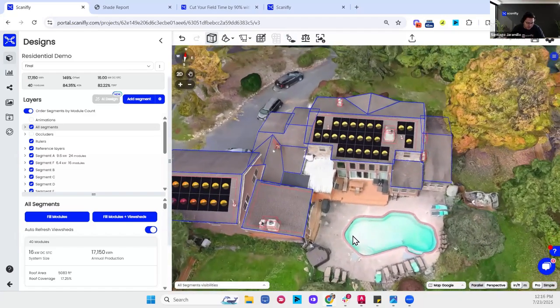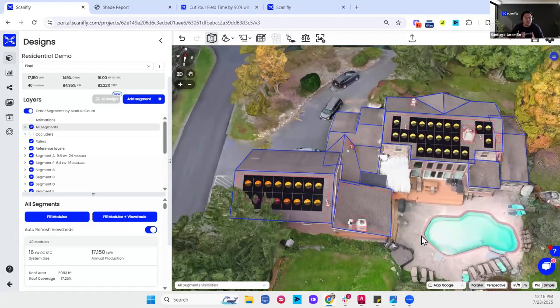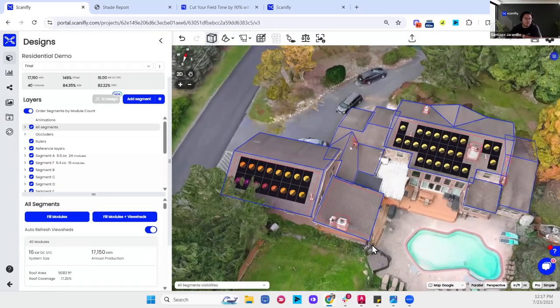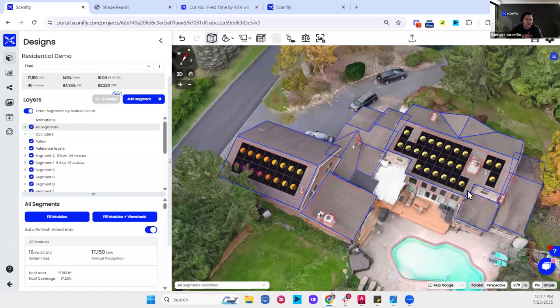But more importantly, the tool that's similar to the Solmetric SunEye that's going to give you actual data is these little circles that you see on the screen. Scanifly will do a per module analysis, so it's going to get very granular with the shading analysis. The software is looking at the entire 3D scene and seeing what's affecting each module individually. So we're getting very detailed data. You can see the data, the shade readings, we call them view sheds, are also color coded.